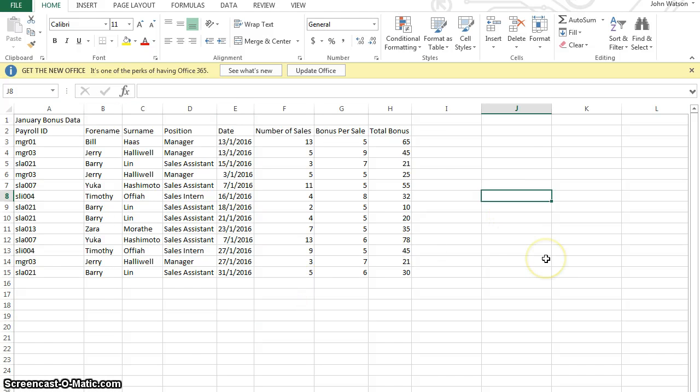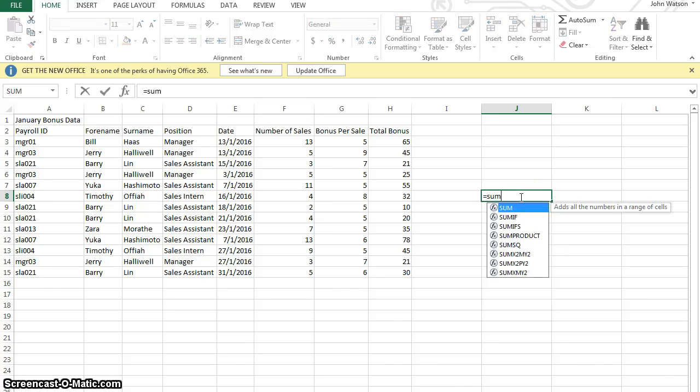And I could create a little bit of summary data. I'm just going to pick on Barry Lynn here, and see how many sales Barry Lynn has made. So I'm just going to use a SUMIF function, because we're summing the number of sales that he's done.